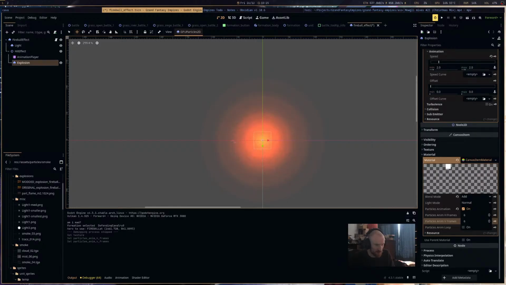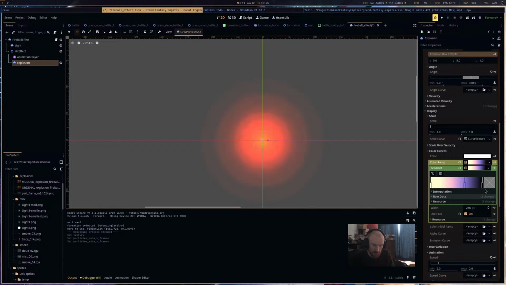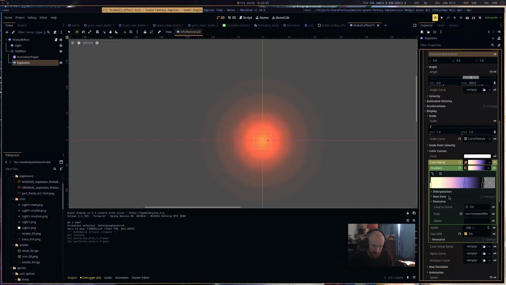There's some problems with the sides. Probably turn off HDR, right?